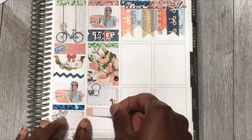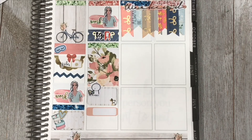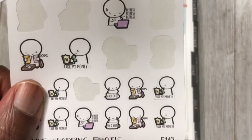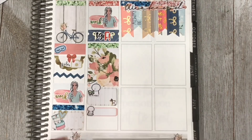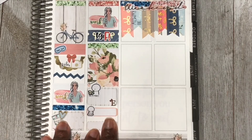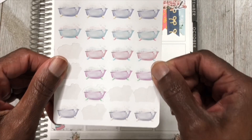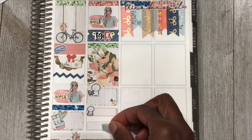I want to mark that I missed out on the pen from Pen Gems - my newest addiction had a beautiful rose gold pen, but I missed out on it. So I'm going to take this sold out sticker and put the crying tears because I missed it. We're going to place that down. Then I am going to take another quarter box because I'm going to end my night with a bath and YouTube. Usually when I take a bath, I take my iPad in there and watch YouTube videos. I think I'll take this blue bath sticker and that is how we are going to end our night.